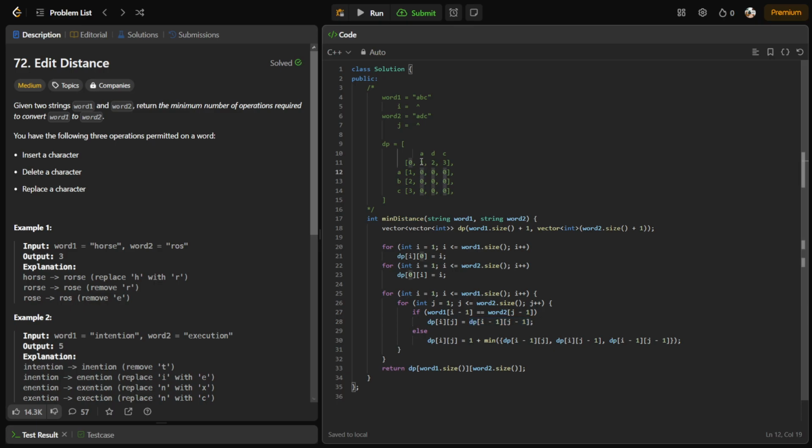i1 j1 is at this box, so minus 1 will be at this box. So this will remain as 0.